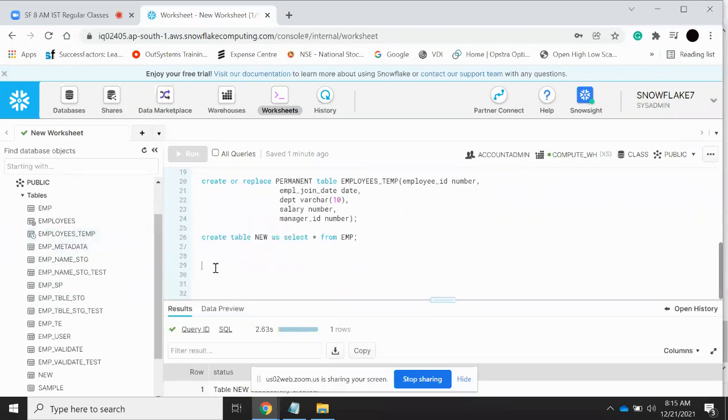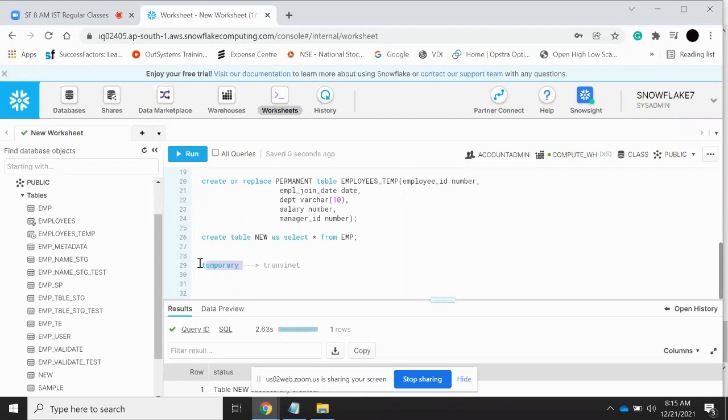To do that, observe this, this is a certification question and an interview question also. From a temporary table, we are going to create a transient table.